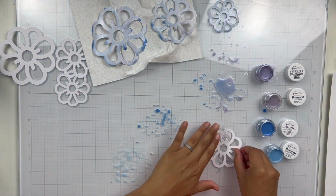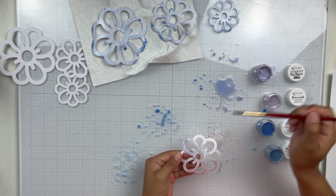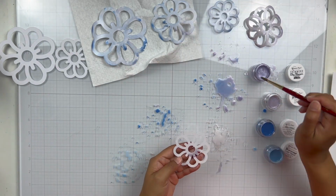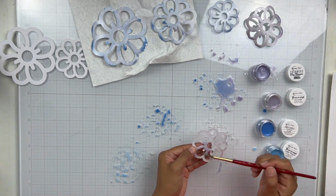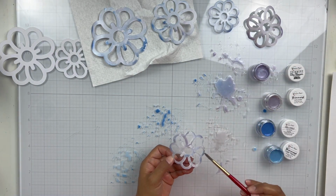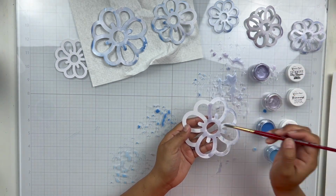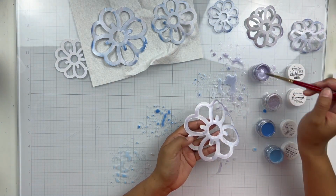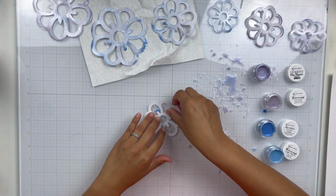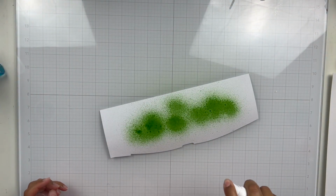So what I'm doing is I'm just smushing each floral into each of the colors and then adding a bit here and there. The Iced Lavender is super shimmery. There's not too much pigment in it, so I did actually add several different coats from each of the colors after the floral pieces dried. I just wanted to get them a little bit darker, but I do like the fact that the Iced Lavender is so light because you can add so much shimmer and not worry about it having too much color. So that's what I'm doing here. I'm just letting those colors run and blend, dipping and smushing, and really adding color to my cardstock.